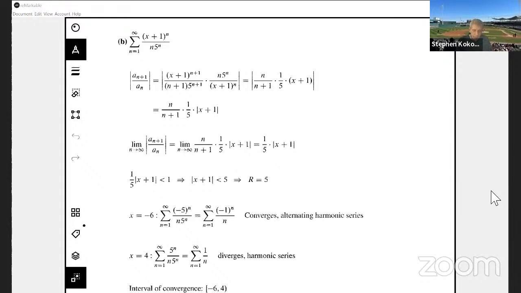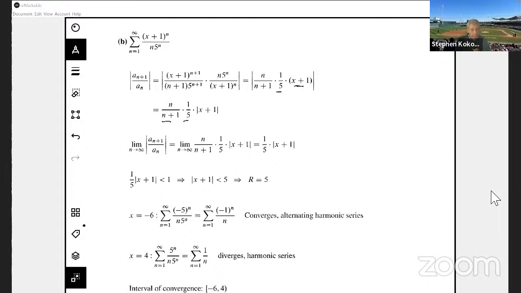And let's see, don't let me make a mistake on this one. I think we've got a lot of cancellation. Once again, I'm going to have a 5 left over in the denominator. I think I'm going to have an x plus 1 left over in the numerator, and I think I've got an n over n plus 1. Okay, so same sort of thing here. I'm going to try to not collect terms, but write this in a judicious manner. Here's the absolute value of x plus 1. These terms are always positive, so they can pass freely through the absolute value symbol.